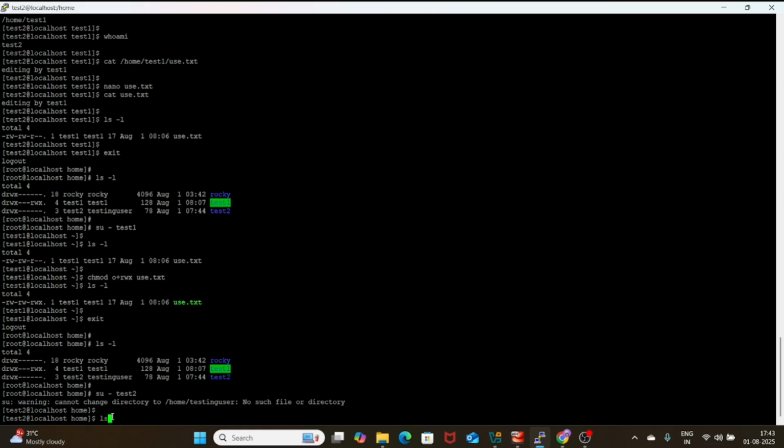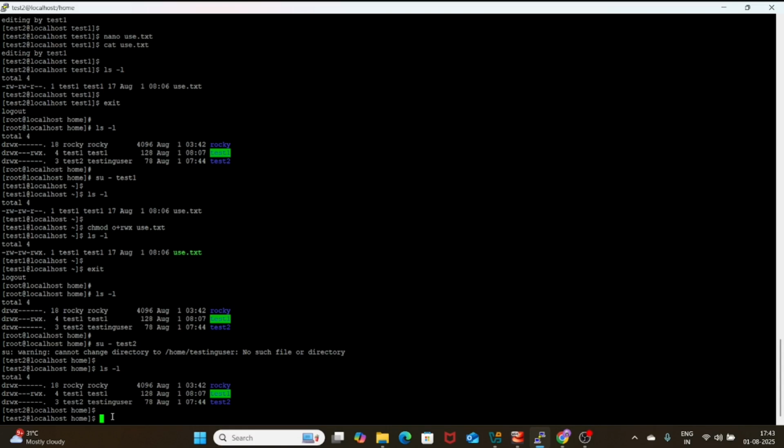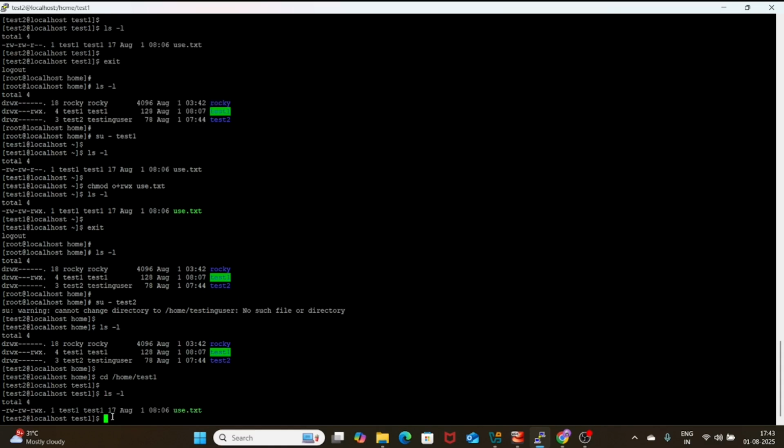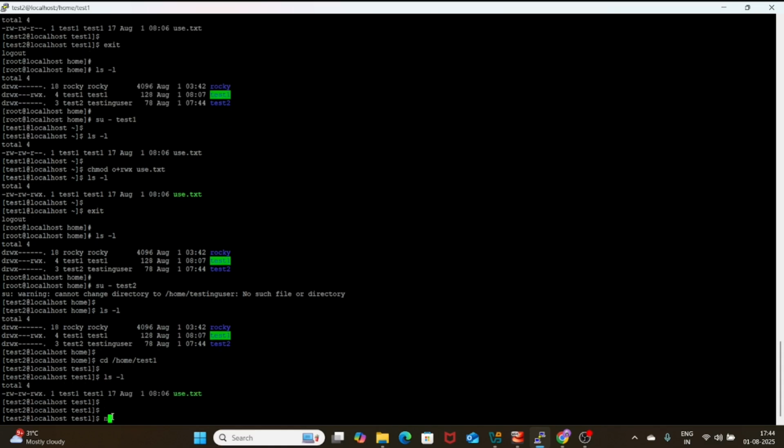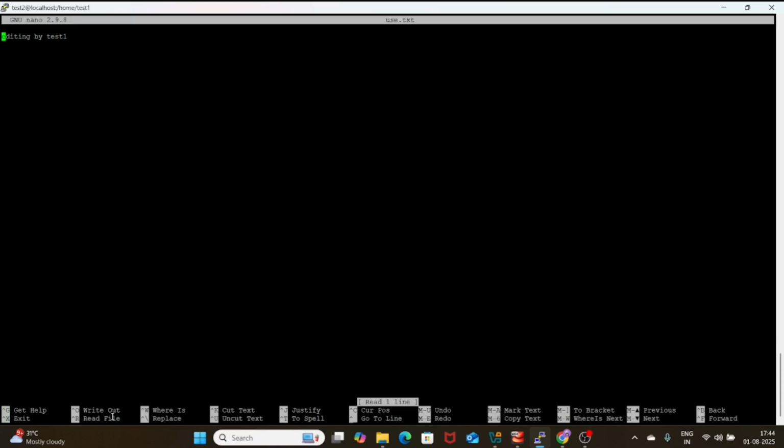Now if you see, I have read write access for test1. I'll go to test1. I'll verify the permissions. The file has read write. Now I'll do nano use.txt. Now I can add edits as the test2 user after changing the permissions.